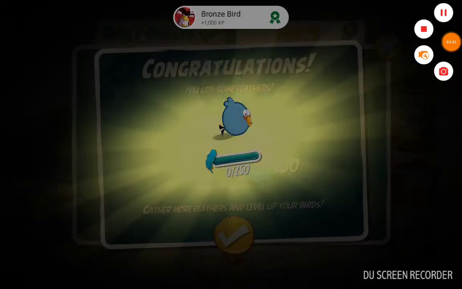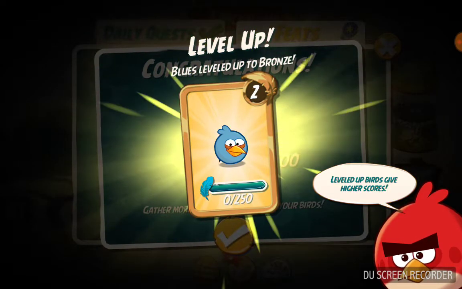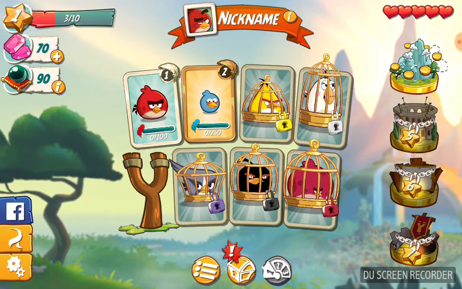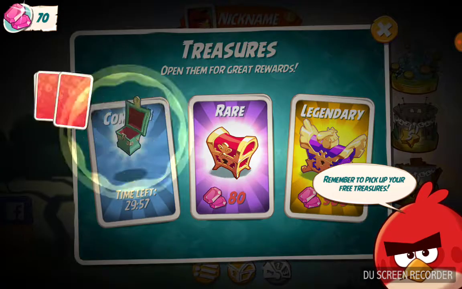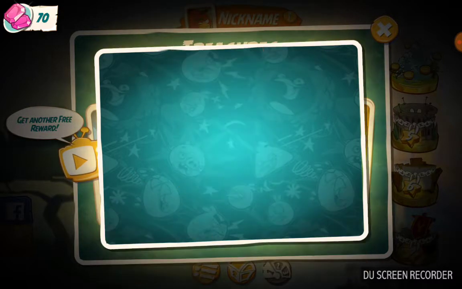Sorry for the stupid interruptions. But we leveled up the blues to bronze. Nice. Now we got unlocked Chuck. My man. Oh, we got a chest. Looks like they added a legendary chest. And we got 50 blue feathers. That's cool.